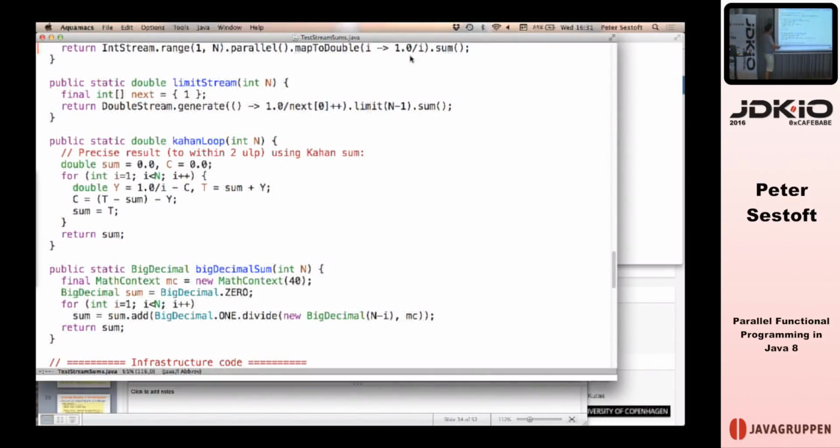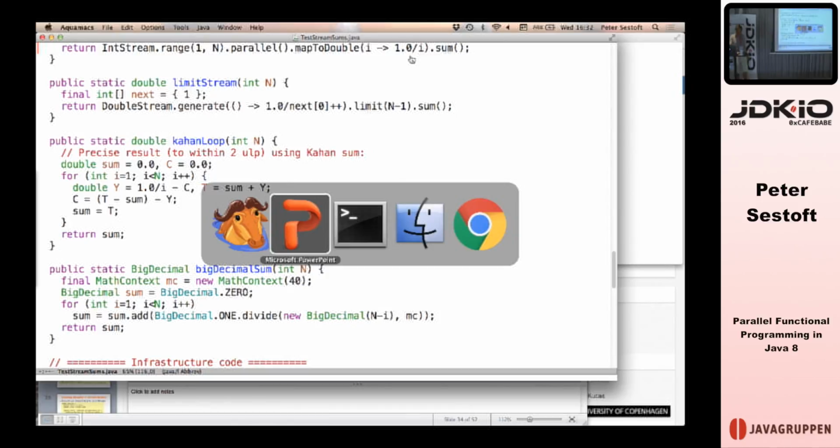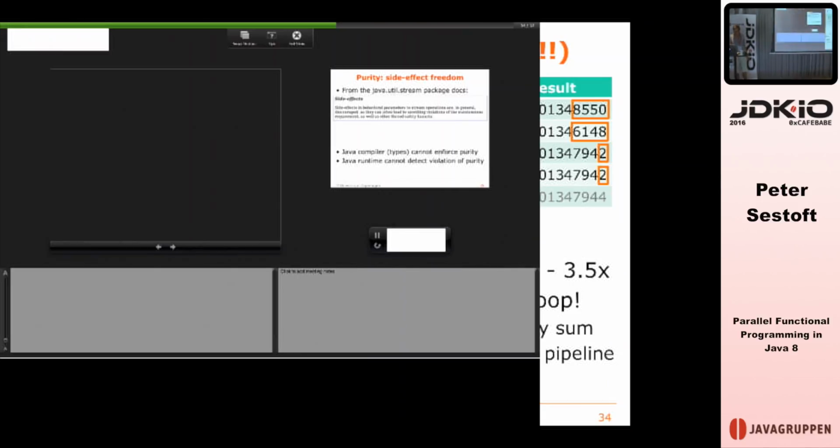It looks like this if you want to implement it yourself. So instead of one addition per element, you perform one subtraction, one addition, one subtraction, and one subtraction. Mathematically, these things cancel out. But in computer numbers, in floating point numbers, they don't. So this way of summing things is more precise than just using plus operations. The technique was invented by William Kahan, who's the designer of the IEEE floating point standard. So he knows what he's doing.